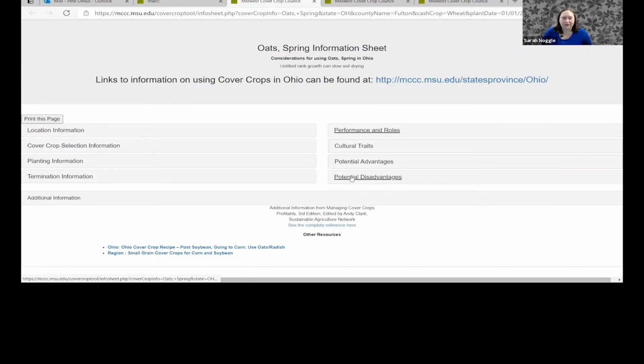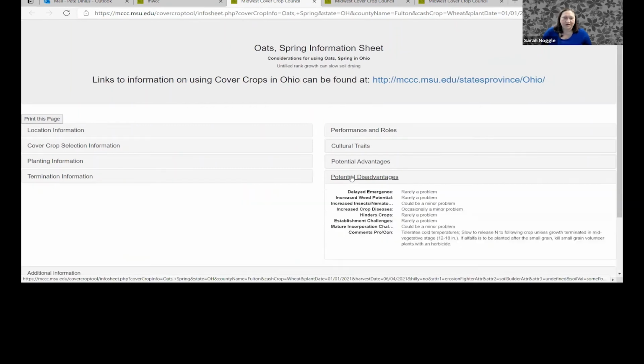If I'm not used to that, and when you get into some of the other bigger mixes, I think I use that guide more to say, hey, here's what this looks like, here's what's going on. What I like about the cover crop book is it gives a picture of the plant, the seed, and if it has a flower. And that's really helpful for identification later on.